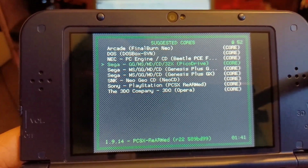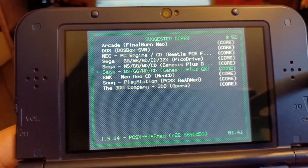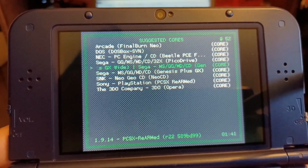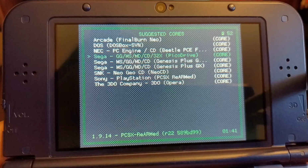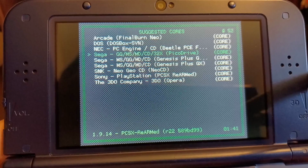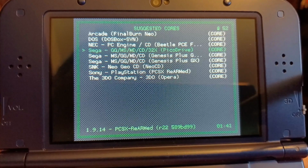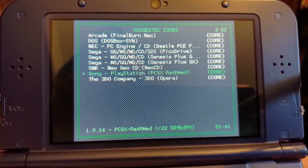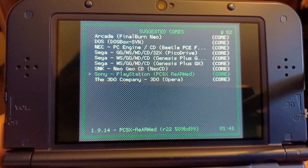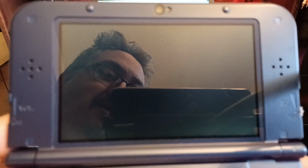So once you hit A on it, Retroarch is going to give you a whole list of different cores to use to play it. So these are emulator cores for different systems. And you can see Sega CD, like this is Sega Game Gear, Master System, Mega Drive, CD, and 32X. So if I have those ROMs, it'll play all those using this core. And actually I do, so I would like to load them up and play them later. But first we're going to focus on the PlayStation 1 games. So here is my PlayStation PCSX ReARMed. And this is the core that we're going to use. So we push A on it. Ooh, how you doing?